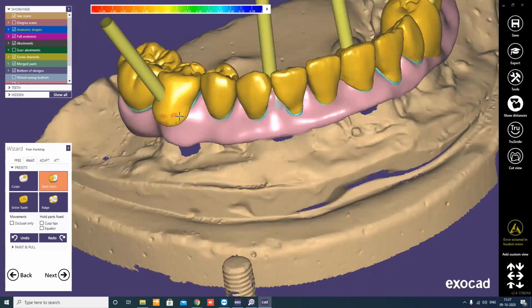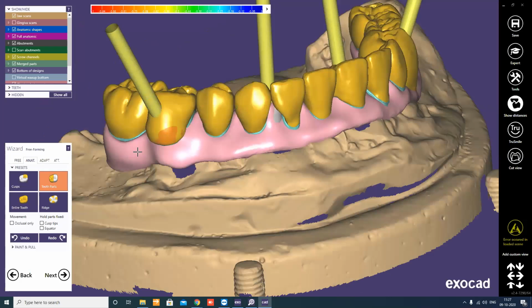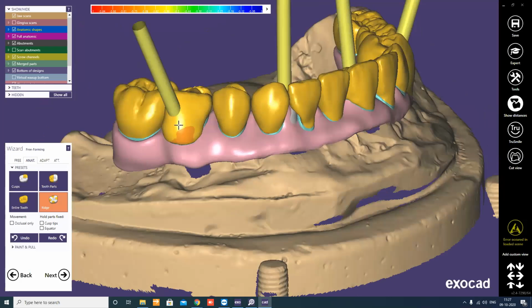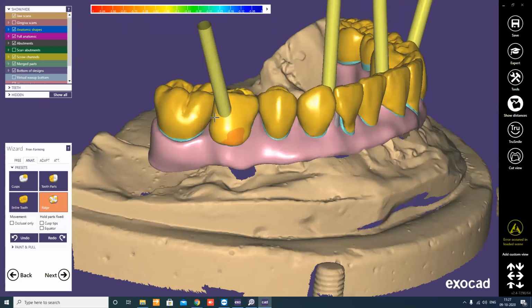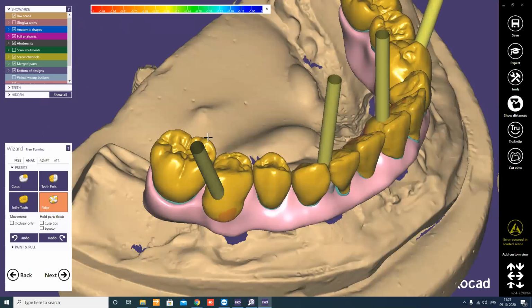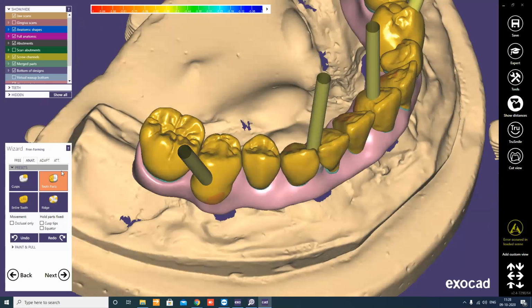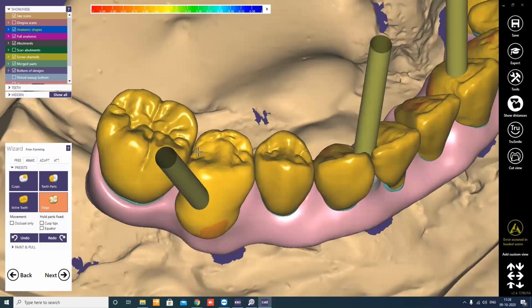At the moment not happy with this. Okay, and this is how it is.